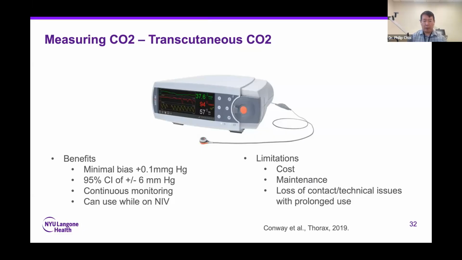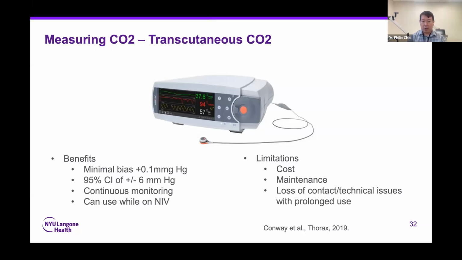So if a patient is hypercapnic and we're wanting to monitor to see whether our non-invasive ventilation strategies are working, we can put them on the mask, put them on the ventilator, and see whether we're able to reduce CO2 in real time. Some of the limitations, some of the big ones are cost. So it is quite expensive, not just for the machine, but for the disposables that need to be reordered and maintained.